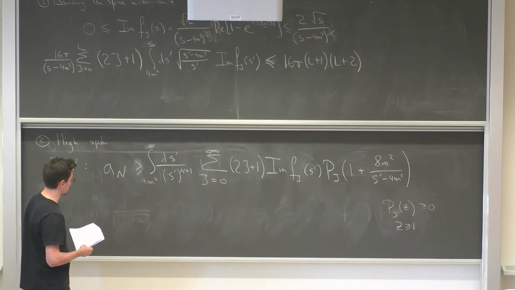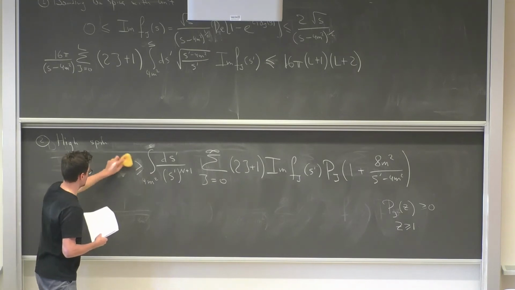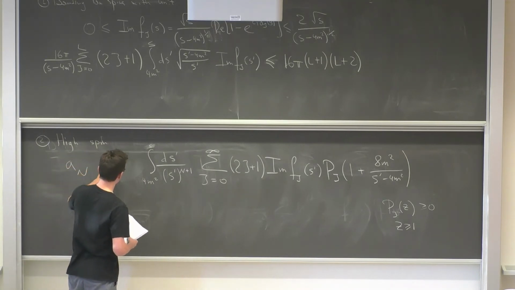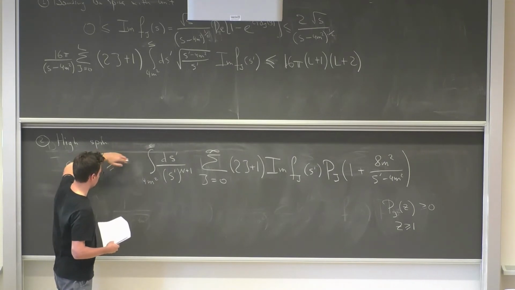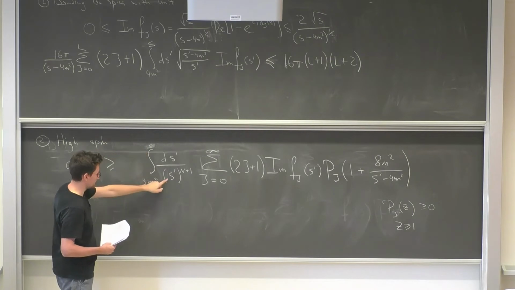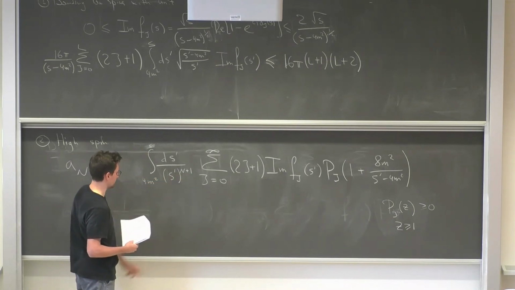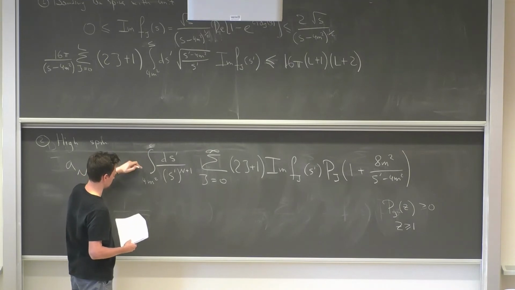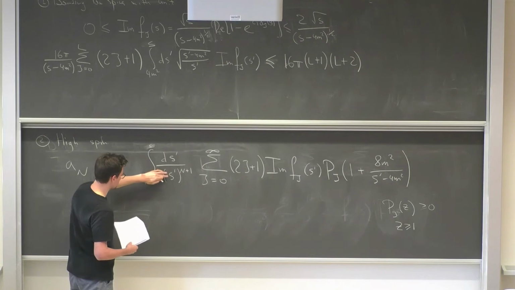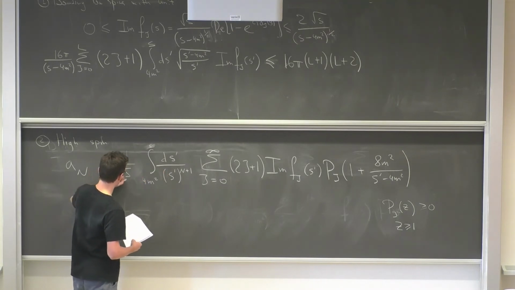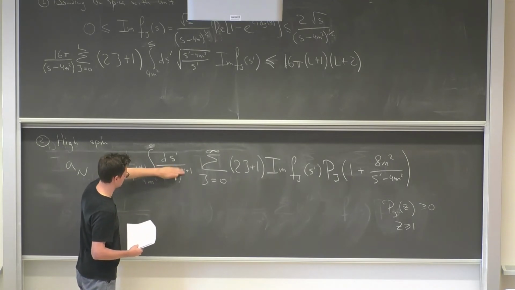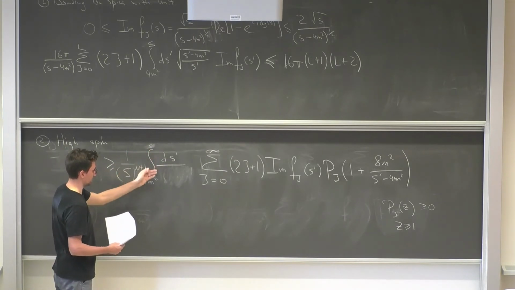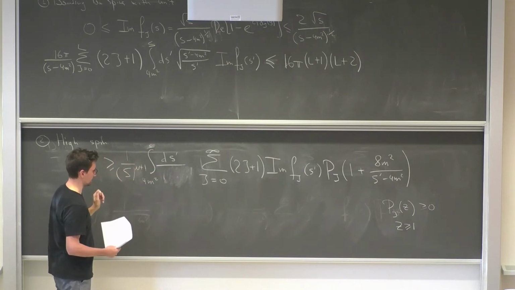Now, the second thing you can do is that again, if I want, I can bound this from above. If I take this factor, s prime to the n plus 1, this is a positive power, and it only gets bigger as we integrate to larger values. So again, I can bound this expression from above by pulling this s to the upper limit. I can write it like this. Because I took the integrand at its maximal value, and it's in the denominator, it can only make the thing less.